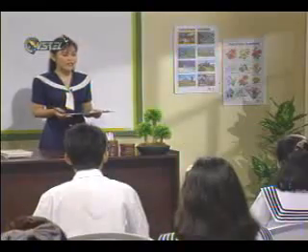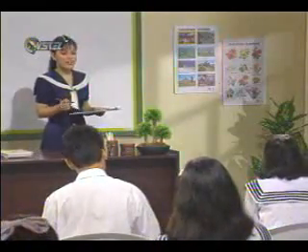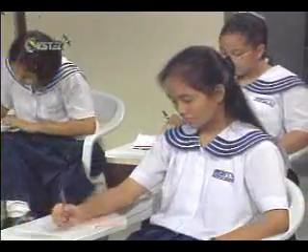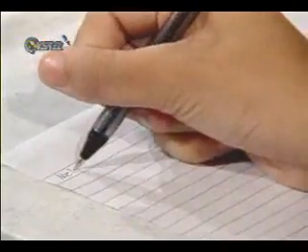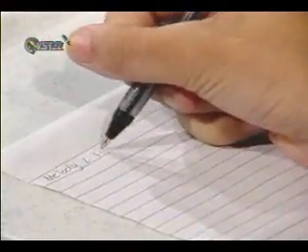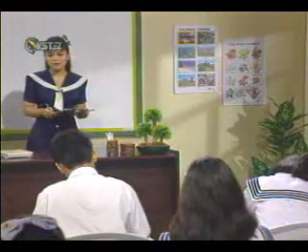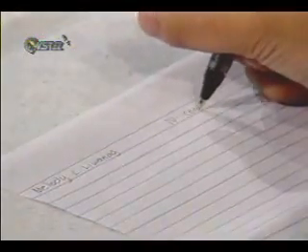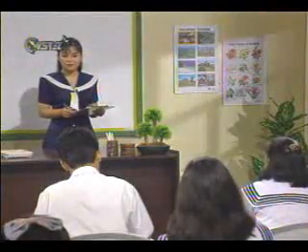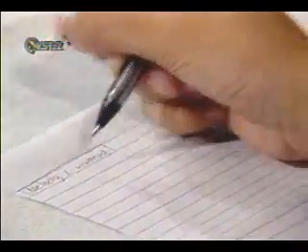Let's watch another one. Class, get your pens and papers ready. And on that sheet of paper, write down your name. After you have written down your name, write your year level after your name. And then draw a box around your name. This time, the stimulus was still oral, but the response was written.